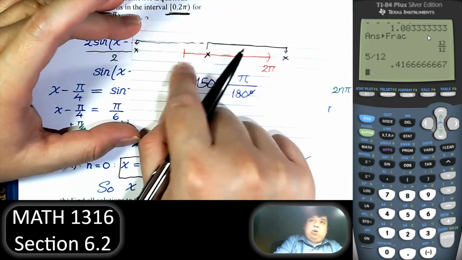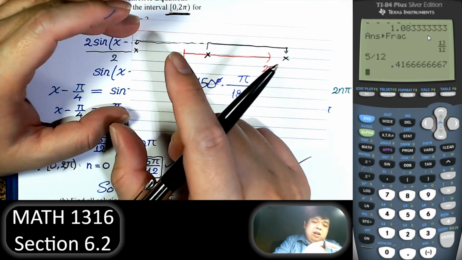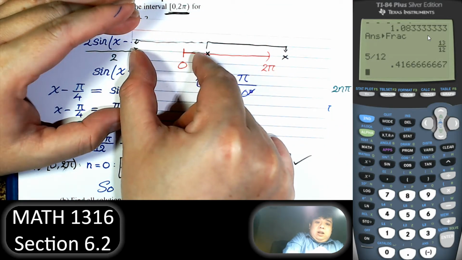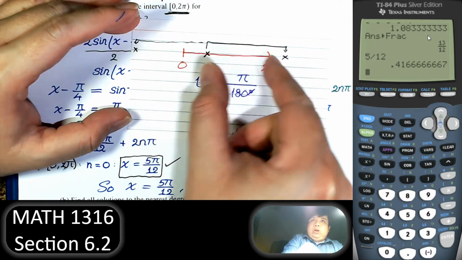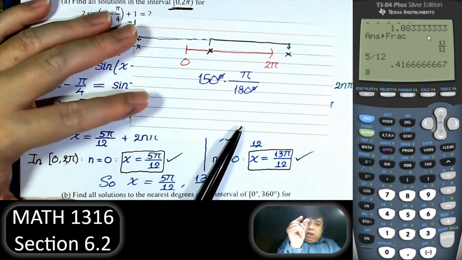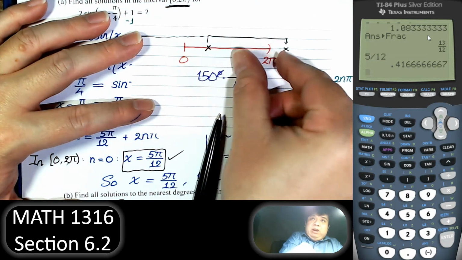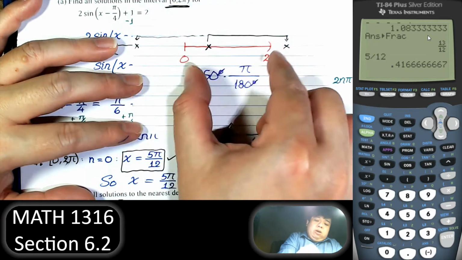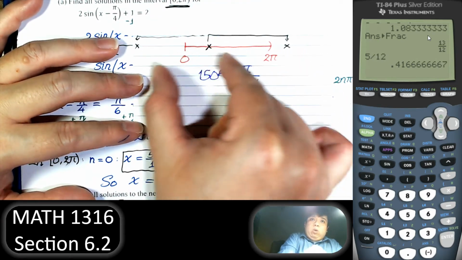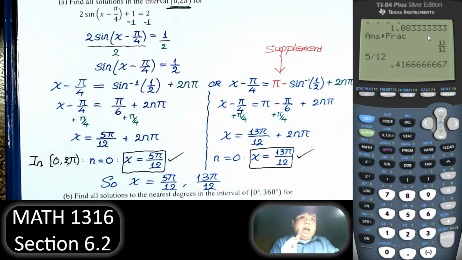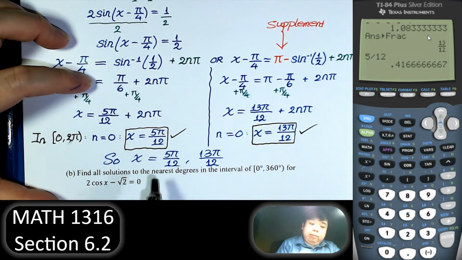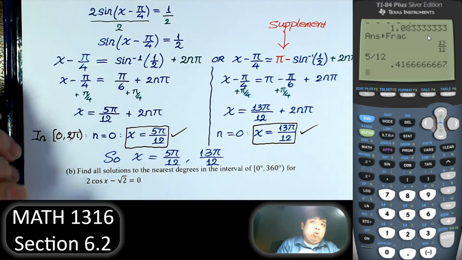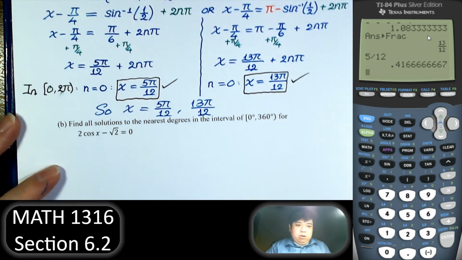it is outside of 0 and 2 pi, right? Because the solutions are 2 pi apart, you can only fit one of them in between 0 and 2 pi. If the period were smaller, then you can fit more than one. But because the period is the same length as that interval, you cannot fit more than one solution between 0 and 2 pi. So we can only choose one value for n. As soon as we find a value that works, that is our solution.